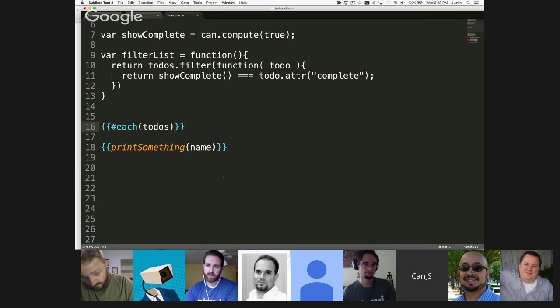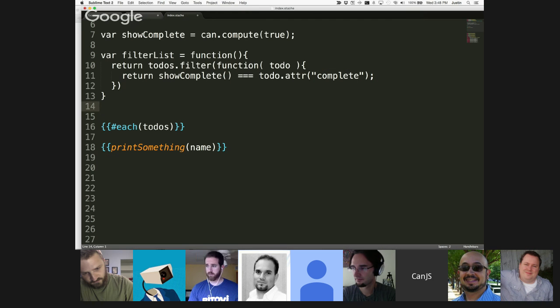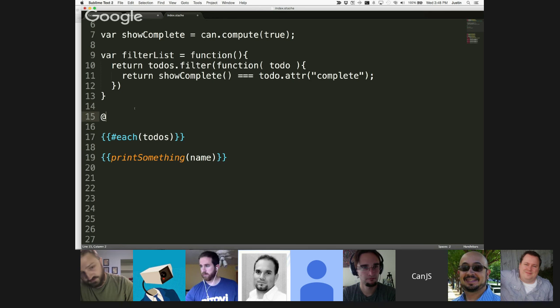Any questions about this? So is it right that if you pass @, that's always going to give you whatever the value is at that value? If you pass the tilde, it's always going to give you a compute, and if you pass nothing, it's going to give you what you probably want, which is usually a value. With parentheses, yes. Well, think about it as really, yeah, with parentheses. @ will pass you a compute still, if there's a compute, yeah.